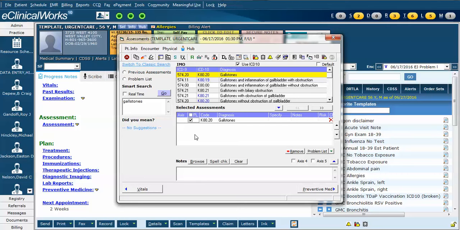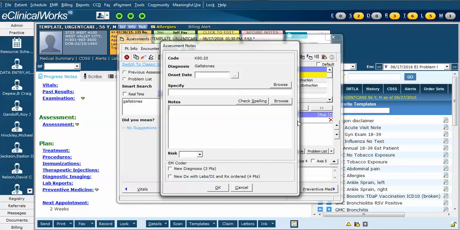In this case, I'm assuming the role of a general surgeon who's seeing a patient in consultation for gallstones. I've seen them at the visit. I've documented that they have gallstones. I can also at this moment make some diagnostic specific notes. If I click on this box, a new window will open, and now I can write the information.